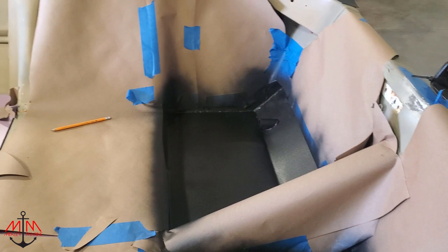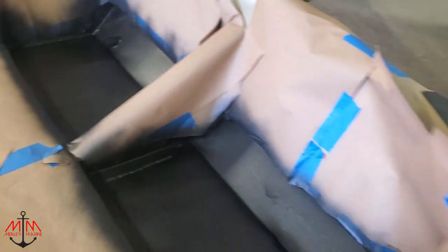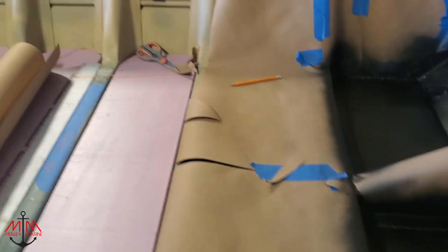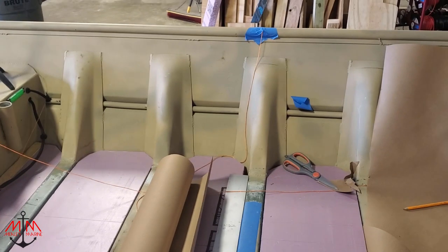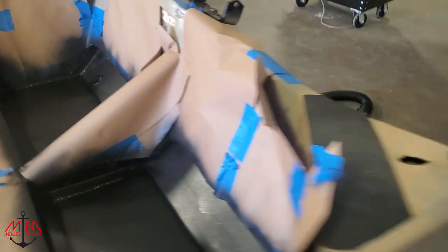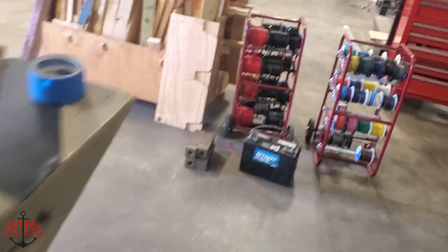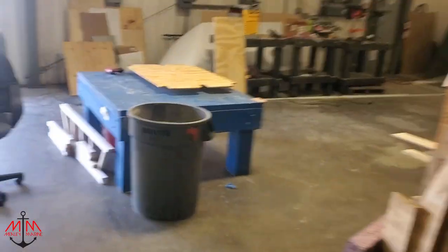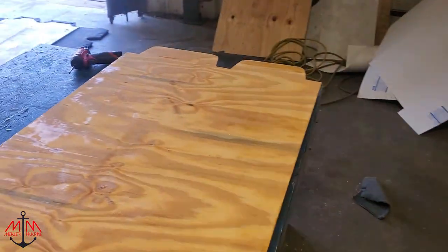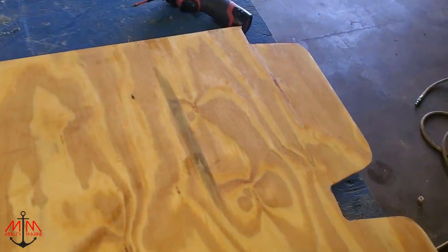Last we left off, I painted this back area. It turned out pretty decent. I'm not a painter by any stretch of the imagination, but I think it'll be a nice little touch to the battery area instead of it looking worse than that. So we're gonna pull this tape off. Over the weekend, I let the epoxy dry on our flooring, so it'll be nice and water resistant.